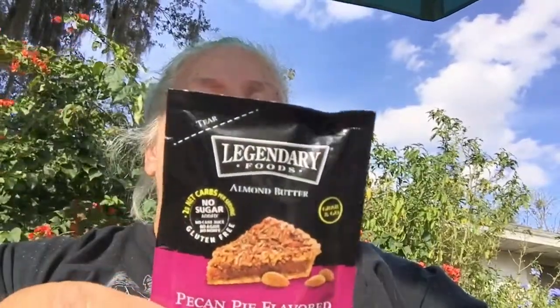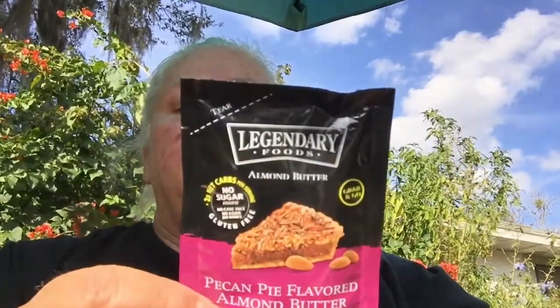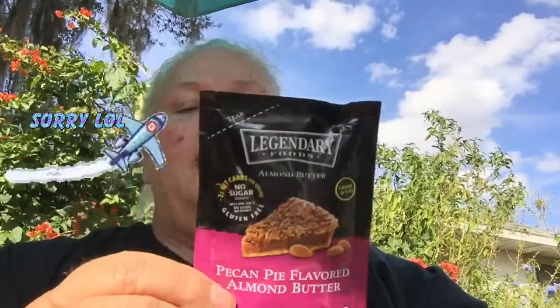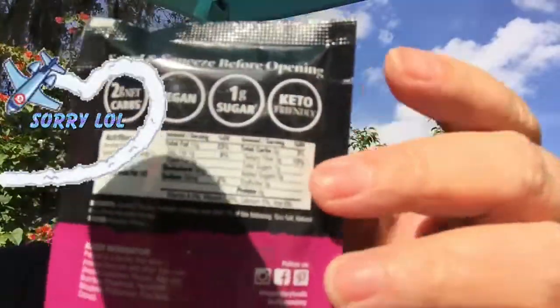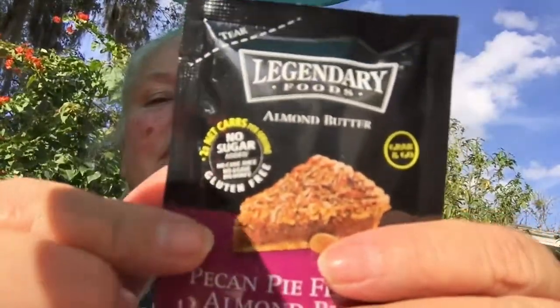This little pack is one container: 170 calories, 15 grams of fat, eight carbs but three dietary fibers — so five net carbs. There's only about one gram of sugar in this which is pretty good. It looks like they're calculating erythritol as a sugar alcohol, so that's where they get two net carbs. Either way, there's no added sugar and it is gluten free. Kind of tempting. Now the hard part is deciding what I'm going to try — they all look pretty amazing and really quality stuff.